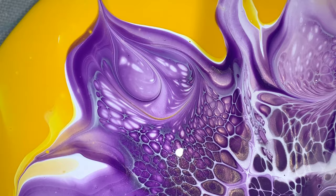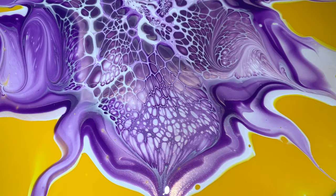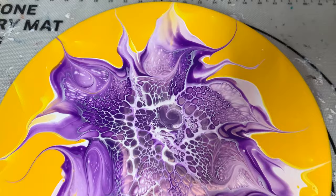I kind of wanted to just keep it simple with purple and then the shimmer from the golden peach because I knew it was going to contrast nicely with that yellow. So I am super excited to see how this dries. So I'll be back once it's dried to give you the dried results.